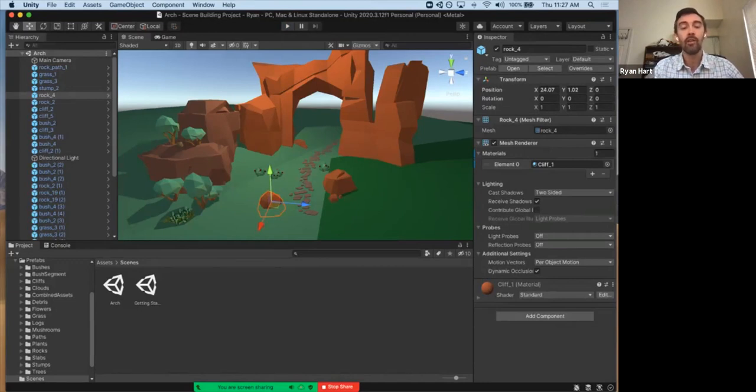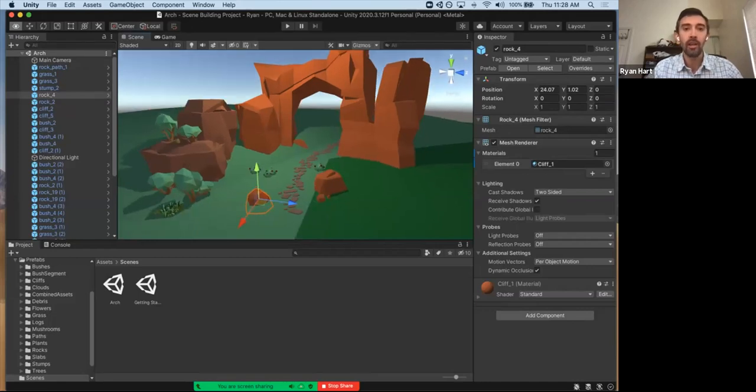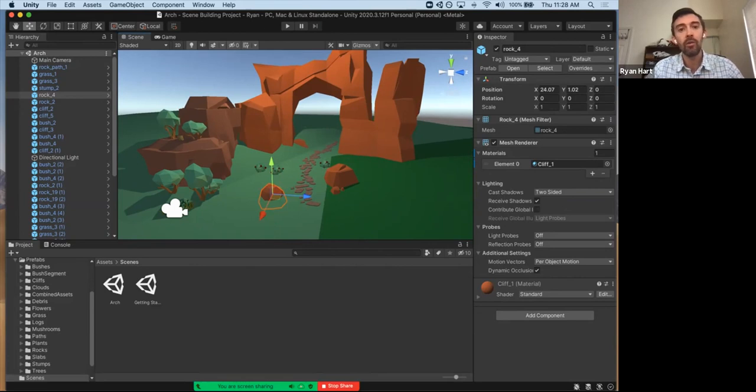So again, you could give them an hour or you could give them a full week of really getting into this. And as I think step two said in the slides, iterate often and get feedback often. So it might be they just have a quick throw in the arch, throw in some rocks, and then you build in time where students rotate around computers or trade with a partner so that they can move around the scene and provide feedback and say, ooh, I really like how you have different heights here, or what about adding something here? So they can have concrete feedback to then return and keep developing.